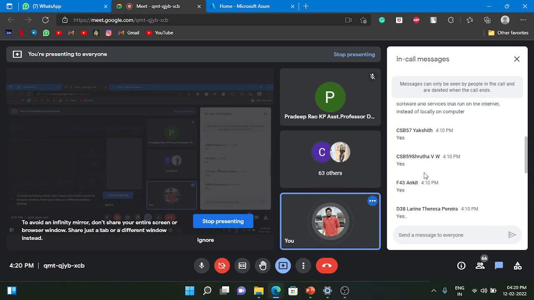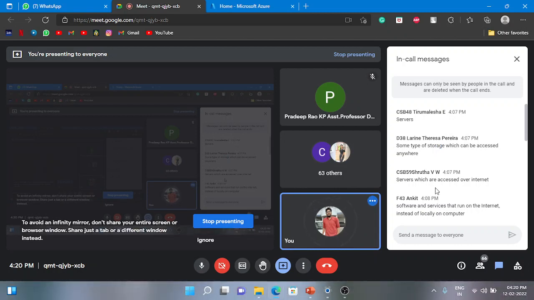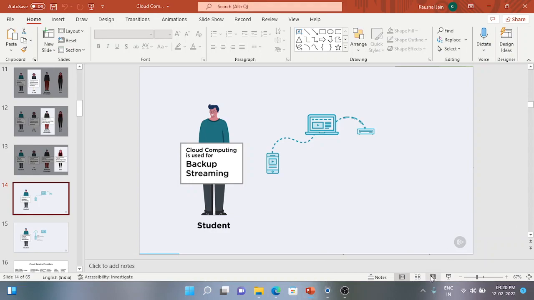Many people said storage, right? The first words I heard were servers, storage. These things were present before cloud computing entered the market, right? These things are not new for you. These things were already present. So what exactly happened, right?